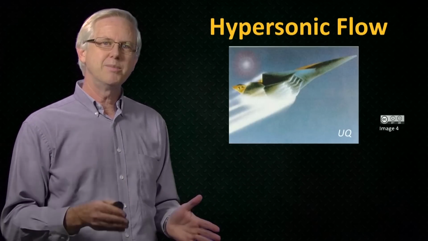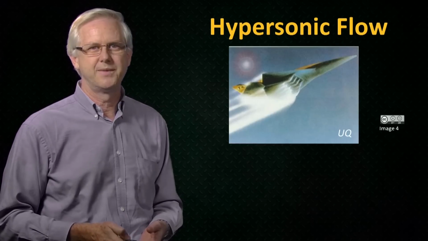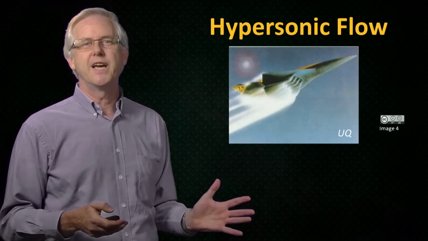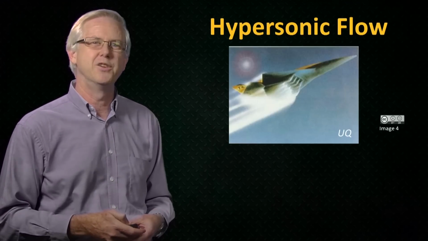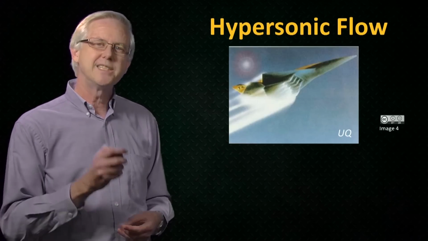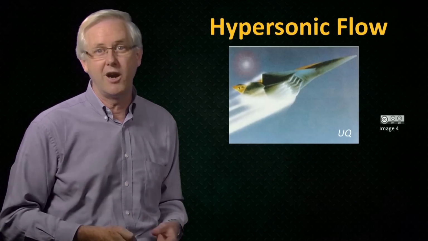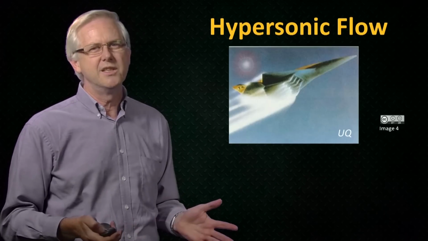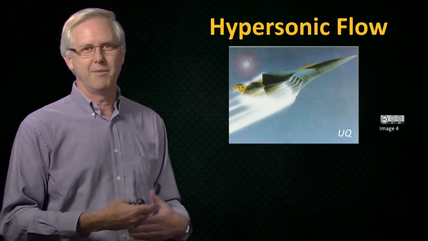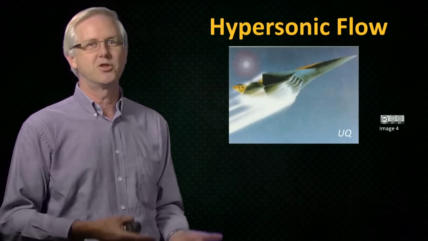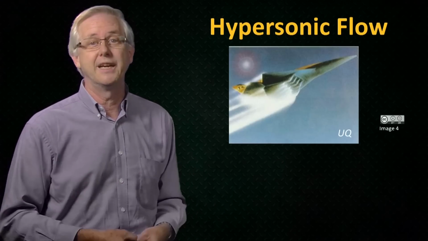So we have subsonic and supersonic speeds. What about hypersonic? This image shows a visualisation of the flow around a hypersonic spaceplane in the T4 shock tunnel at UQ. I said that hypersonic speed implied that an object was travelling at many times the speed of sound. So you might be thinking, surely that means it's supersonic. If it's travelling at many times the speed of sound, then it's travelling at more than Mach 1, so it's supersonic. And you'd be right in thinking that.